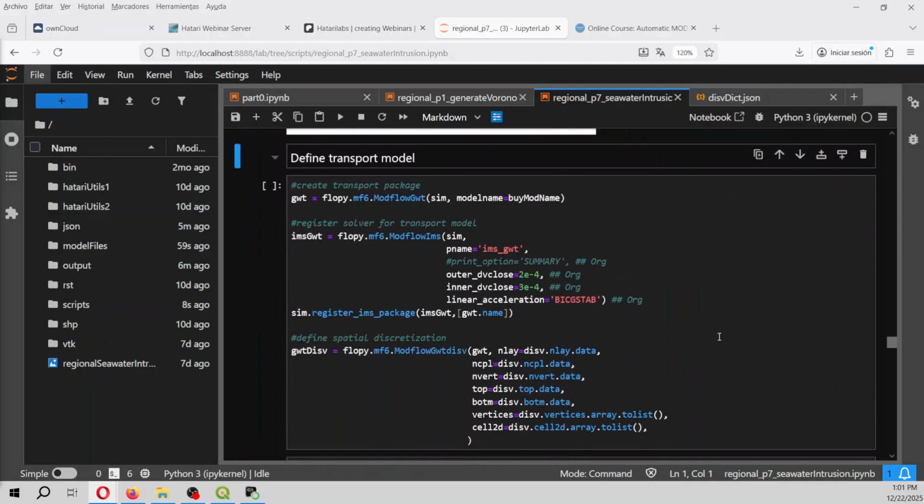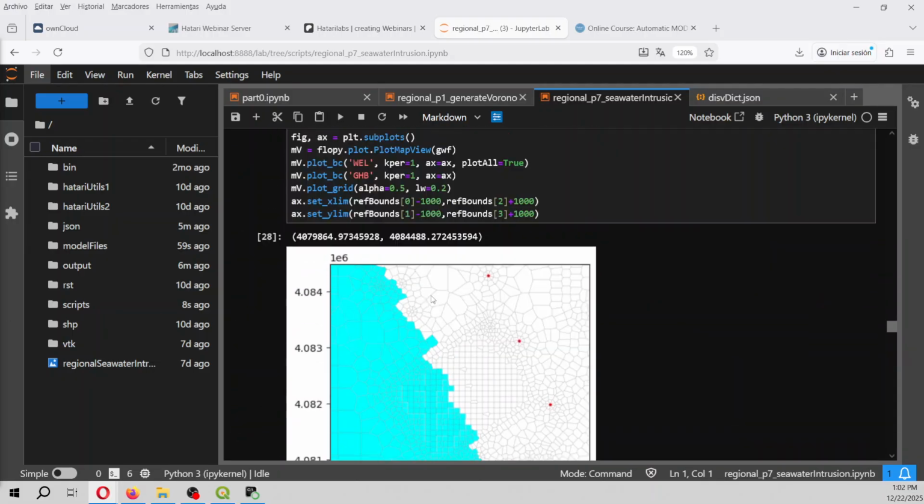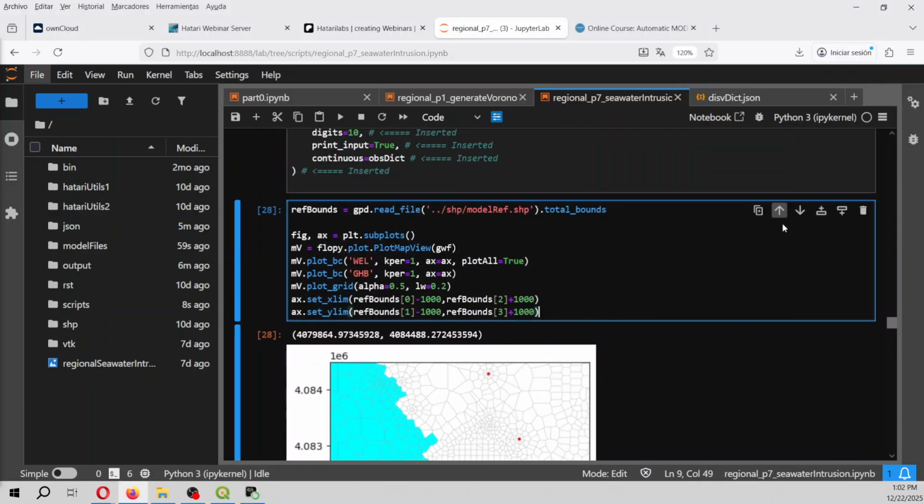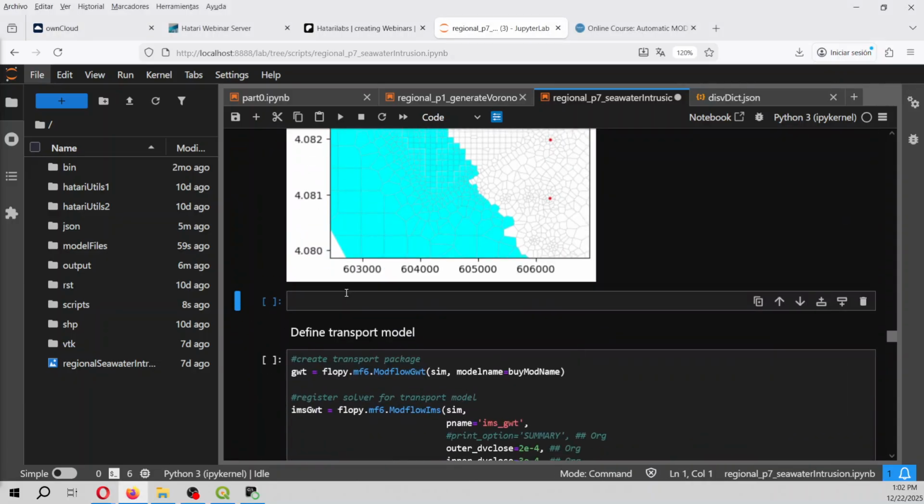Okay, so let's see. Now we have to work with the rivers, because we have rivers. Here I'm going to insert a cell. We are going to work with the river package.